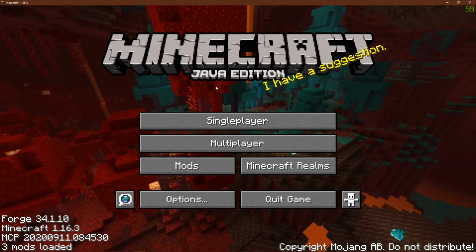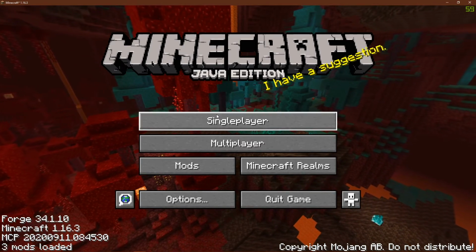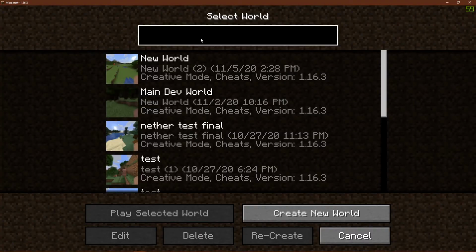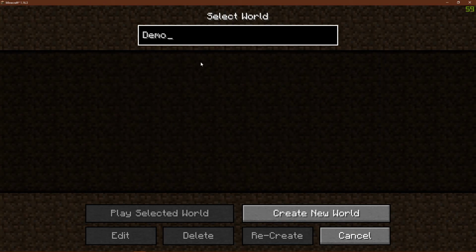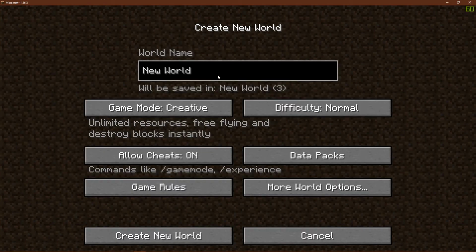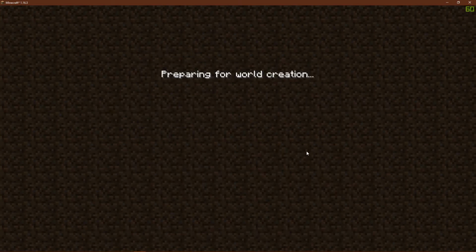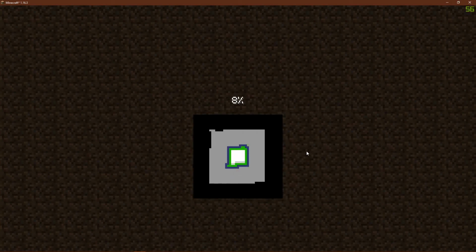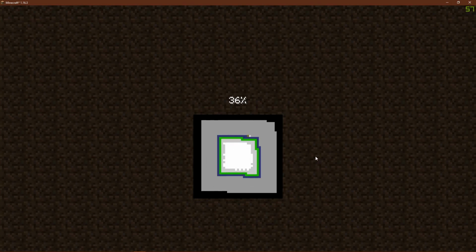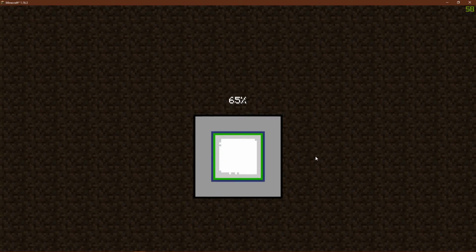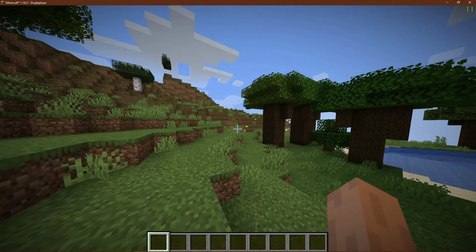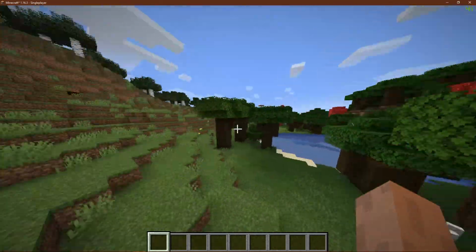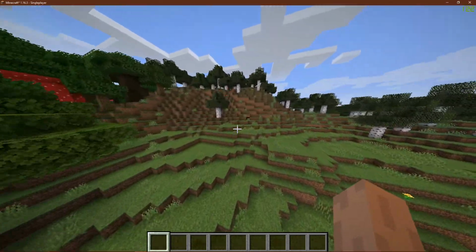Alright, so here we are in the game now. I'm gonna go ahead and create a new world. Do creative, we'll call it demo, and we'll go ahead and just create the world here. So first things we're going to look for are the two overworld ores that we generated. It's going to be the earthy deposit, and the neutralis ore. So here we are, we generated in, let's look for some of our deposits.